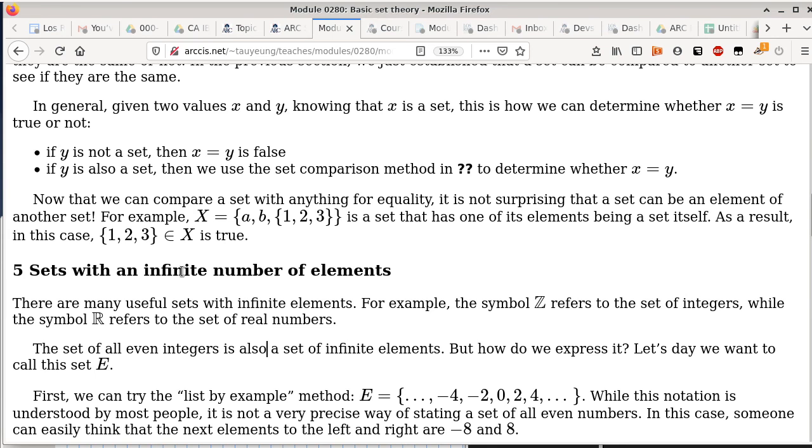Well, there's an infinite number of integers that are even because any integer that is divisible by 2 is even, and there's an infinite number of those. So how do I convey that message? I can give you an idea like this, but there's really no guarantee that the next one is going to be -6, right? The next one can be -8, and then the next one after this can be 8. So this is not a very foolproof method of telling people what is in a set.